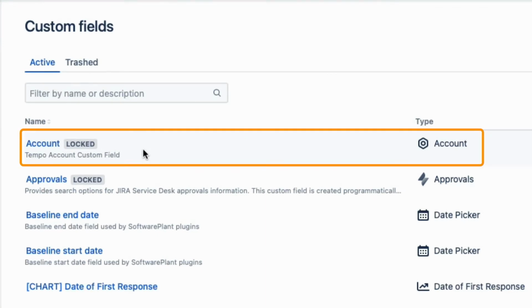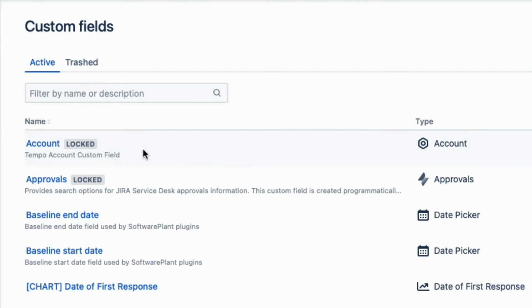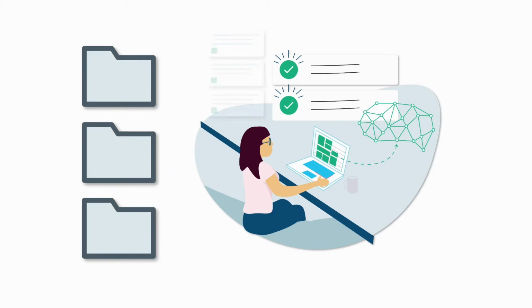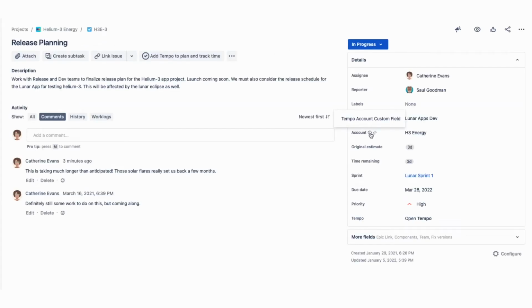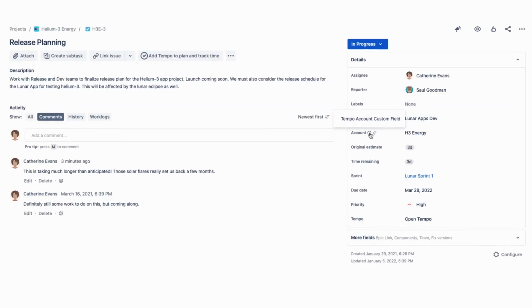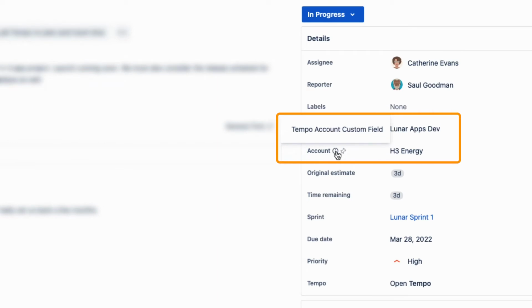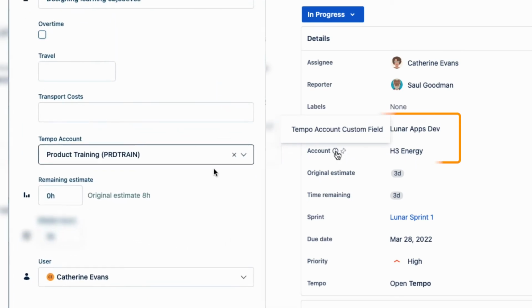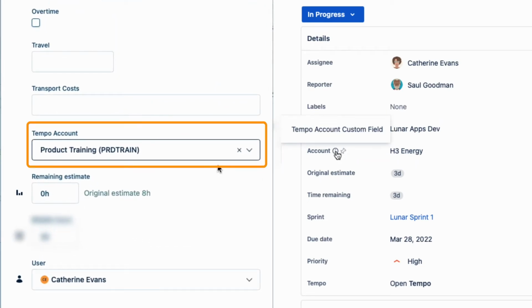So why do you need this Tempo account field? Well, it's actually the key to capturing the time that's logged to Jira projects to which the Tempo accounts are linked. This Tempo account field needs to be made available in the Jira issue screens and or in the log time form in Tempo timesheets. You can add the Tempo account field in both of these ways if you like, and nobody gets hurt. It just depends on how you want to work.